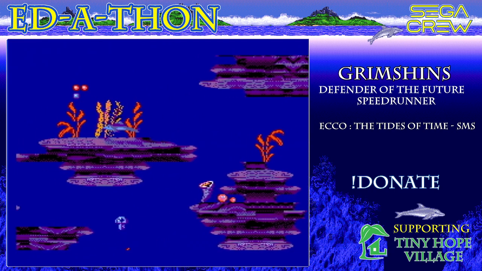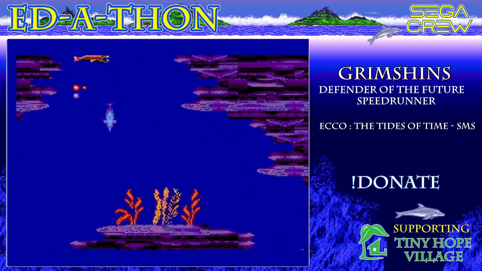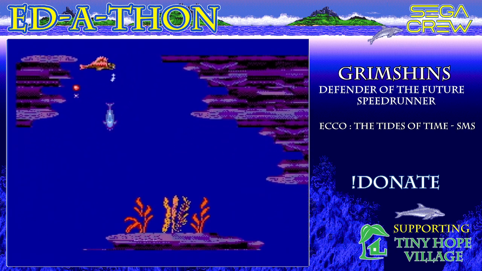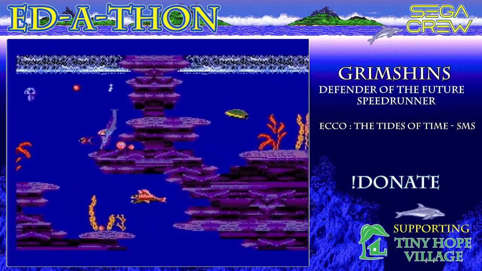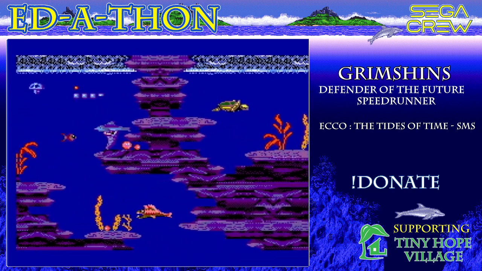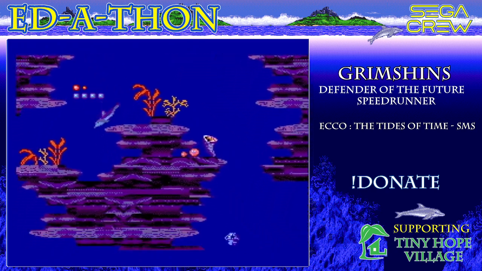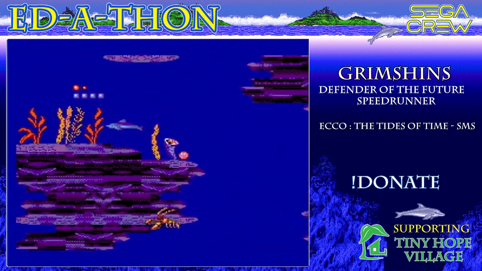Man, I really hope this is a sub-pixel dependent trick, because that'd be awesome. Got it. Oh, let me get that fish. I need health. Okay, good. It's a very finicky trick, but it saves a long auto-scroller, so it's definitely worth it.